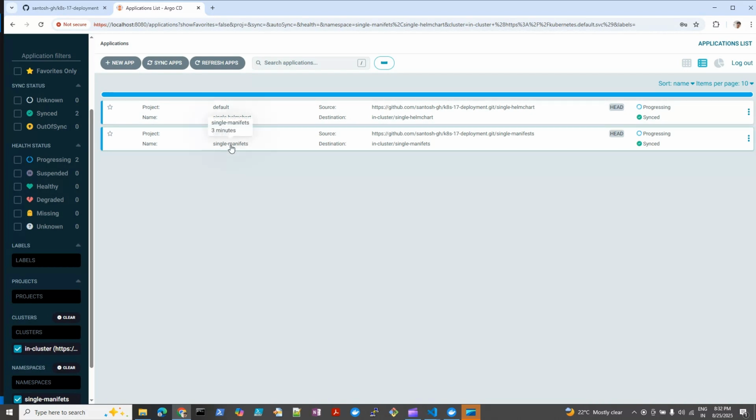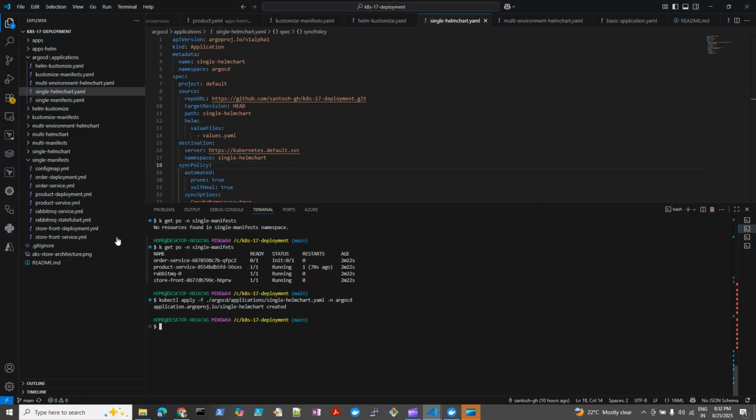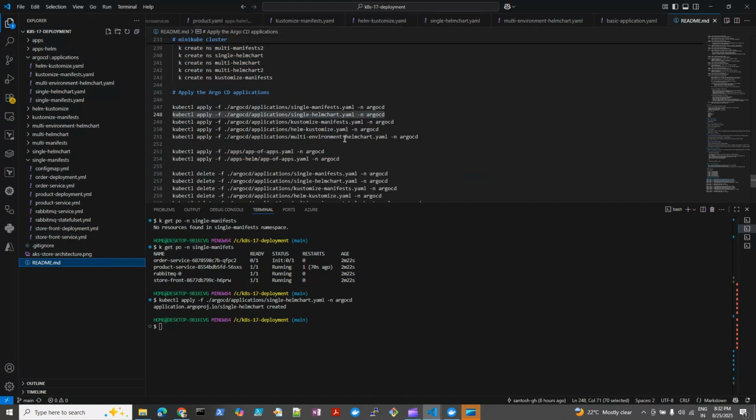You can see the single Helm chart and the source, and it's now processing here. If you go inside, you can see this also gets created. So this way we can deploy the other ones.